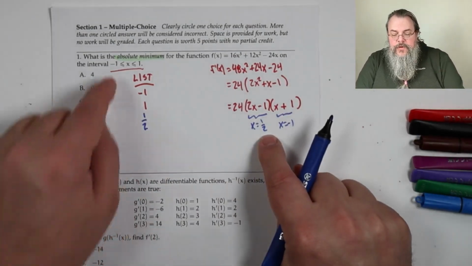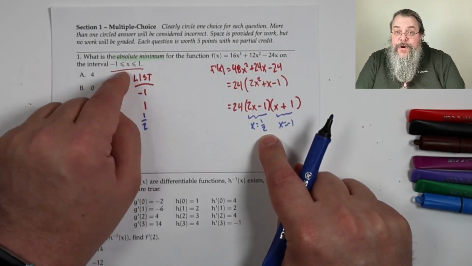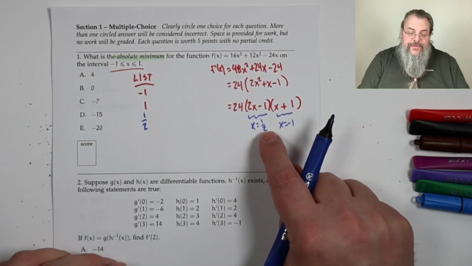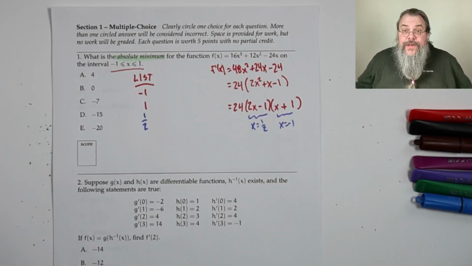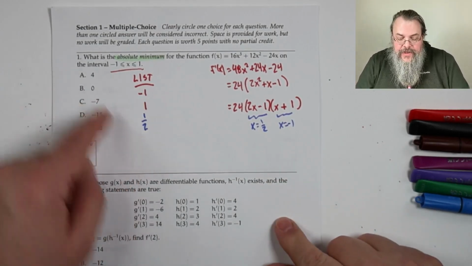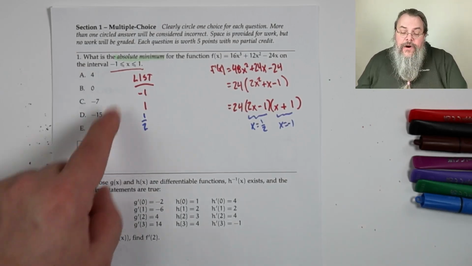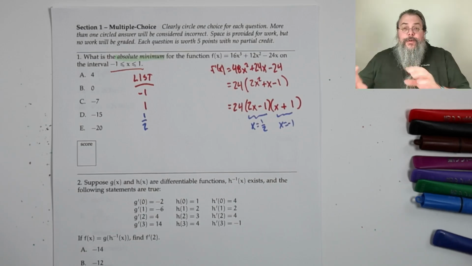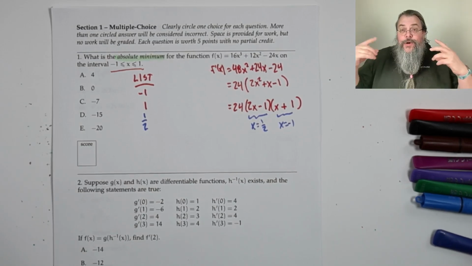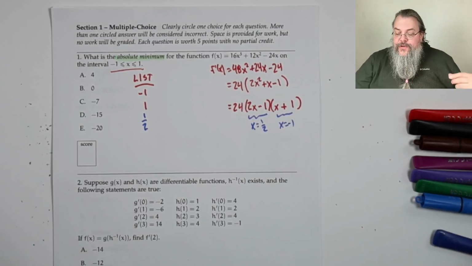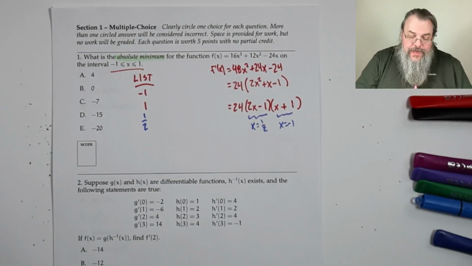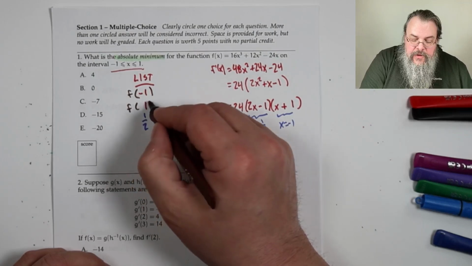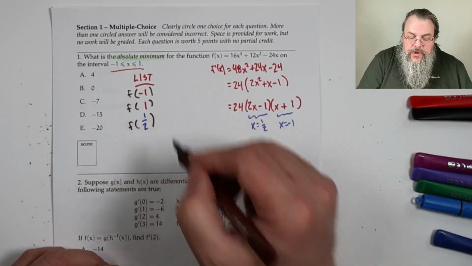And quick check, is a half between -1 and 1? If it wasn't, we wouldn't put it on the list, but it is, so we put it on our list. And now we're done. We've made our list. Now, that's not to say our answer is on here because it doesn't match any of these. Our list is where the x values are, but when we're talking about absolute max and min, we're talking y values. So to get that, we need to plug it in. So we're going to plug in the function at each one of these points.